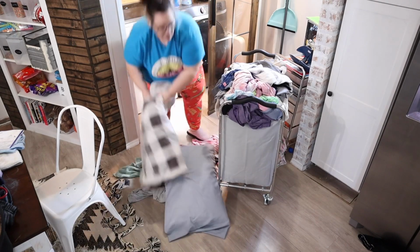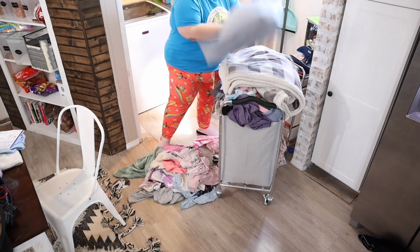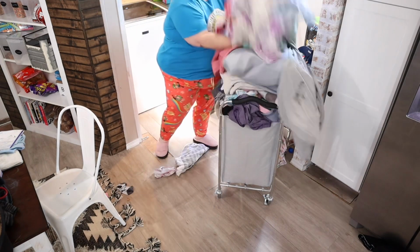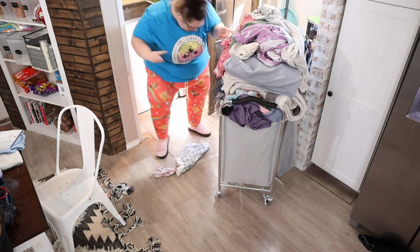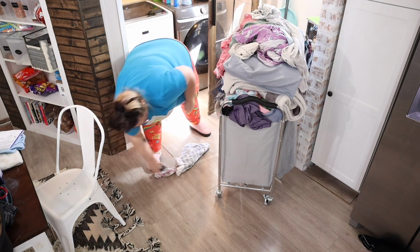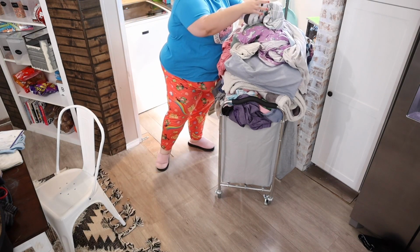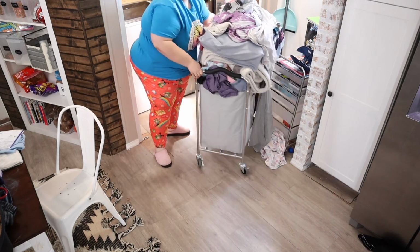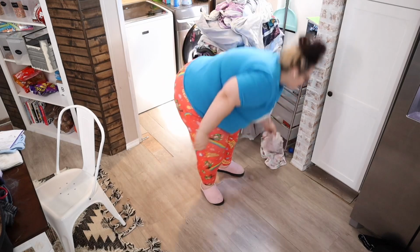But I'm still not a great homemaker, but there has been a ton of improvement, and I honestly owe a lot of the improvement to the orbiting method that I do. Like I said, I literally just pick a room and I go around. You'll see me. I start at one point in the kitchen, I start at the laundry room, and then I go around. I think it's considered counterclockwise. I'm going backwards. I make my way through the dining room, and I just continue to orbit around the room until I get to the place where I started. Works every time.